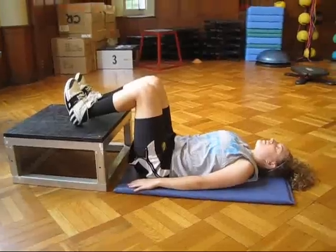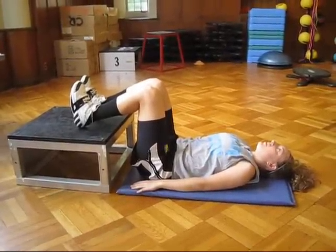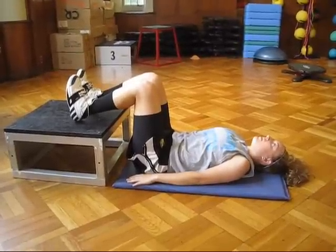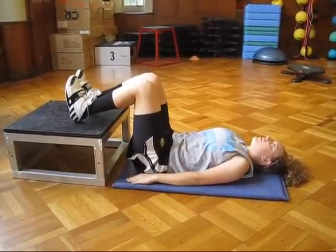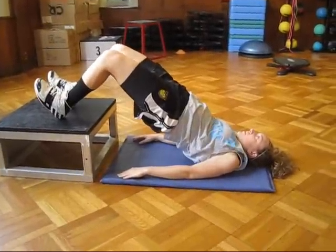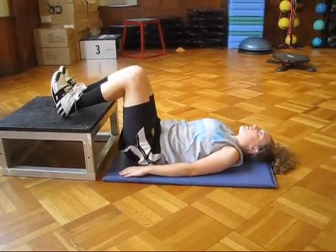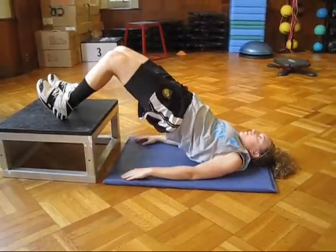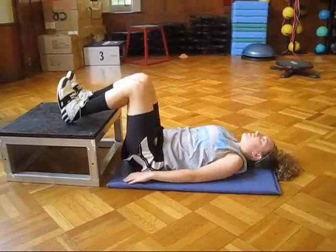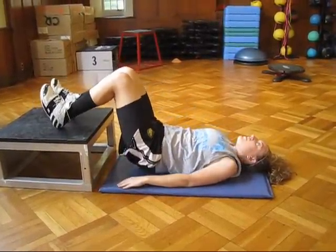Alright, here's another leg stabilization for your hamstrings and your hips. So maybe after RDLs you can do these. It's a double leg buck on a box. So you're in position here, and you're going to push your hips up to the ceiling and come straight back down. Let your low back touch and go right back up. Make sure your feet are flexed towards your shins, your knees stay in line with your toes as you push your hips up. Okay, you're going to breathe out on the way up.